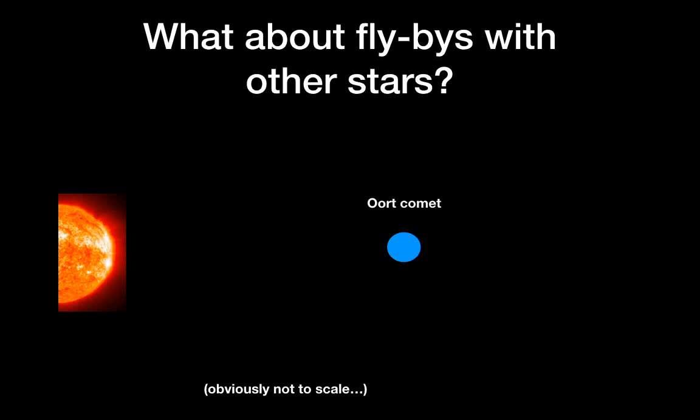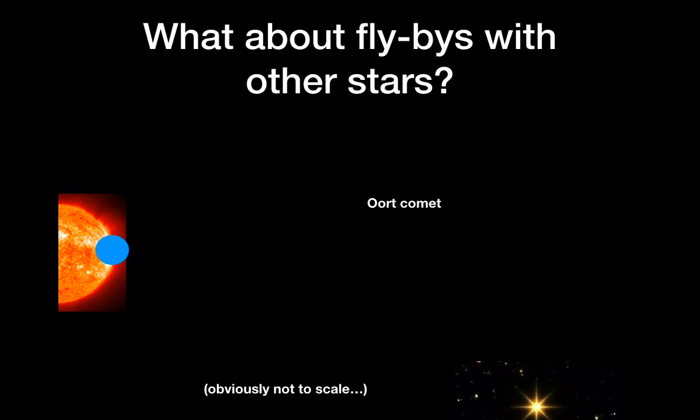So another idea was, what if you just have a close flyby with other stars? So we're moving around the galaxy, but so are other stars. And so every now and then we might have a star that, this is not to scale, might pass somewhat closer to the solar system. And then as it flies by, its gravitational force will be felt by the Oort cloud, and that can give the comet here a little kick and send it flying into the inner solar system.